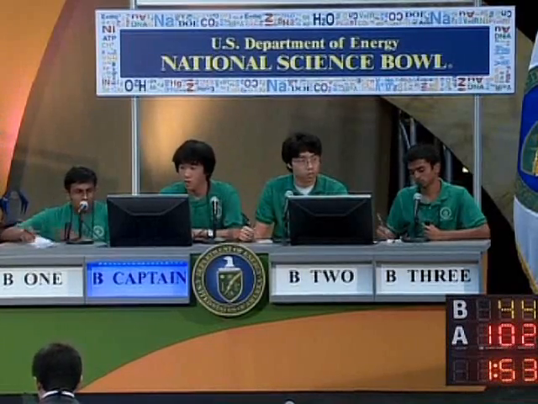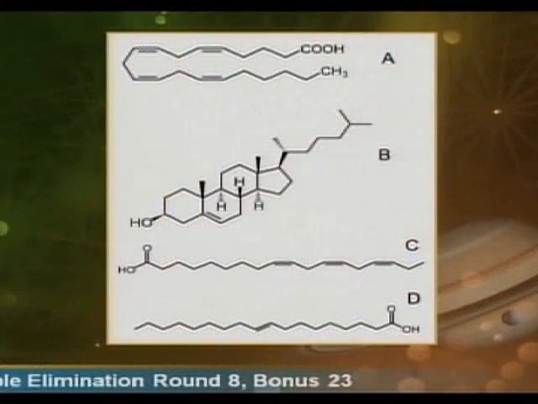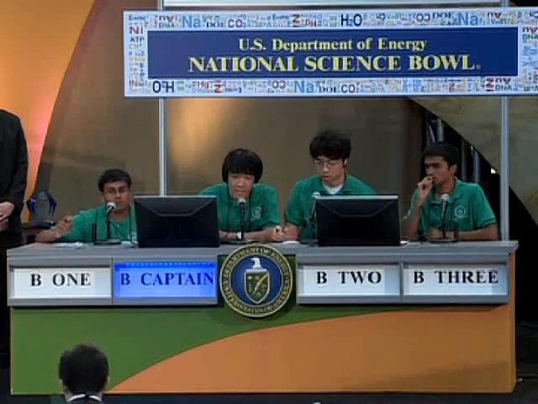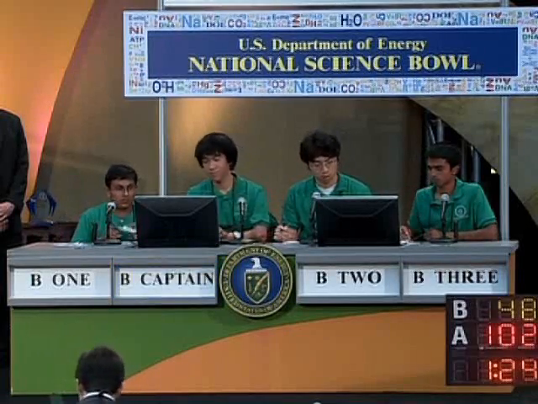Your bonus question in chemistry is visual, short answer. Answer the following 3 questions with the letters A through D. 1, which molecule reduces fluidity in the typical animal cell plasma membrane? 2, which molecule would be found in the lowest amounts in a typical animal cell plasma membrane? 3, which molecule has been most directly associated with a lower dietary risk of cardiovascular disease? It's this one. This is C. It's BAC. I'm sorry, it's BDC.